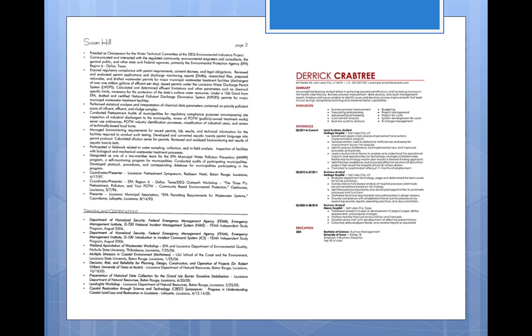I am not going to try to read everything Susan is trying to tell me on this page. It's an info dump. It's way too much information. I cannot scan it. And I have no idea what Susan is actually trying to highlight here. And frankly, I don't know that Susan knows what she's trying to highlight. So she's just putting everything she possibly can. Don't make that mistake. That's going to get your resume discarded very quickly. And also notice this is page 2 of Susan's resume, and she's pulling this nonsense. Not good, Susan.